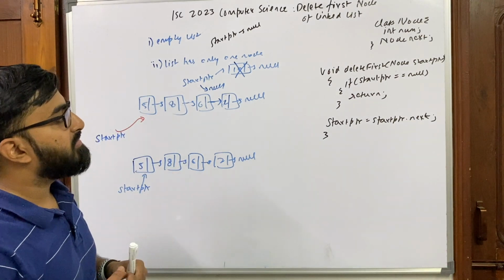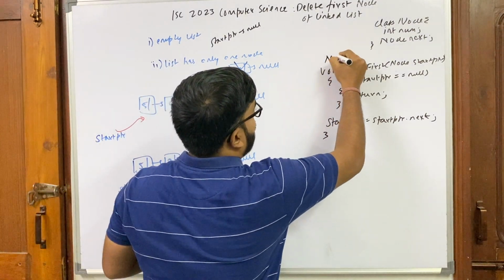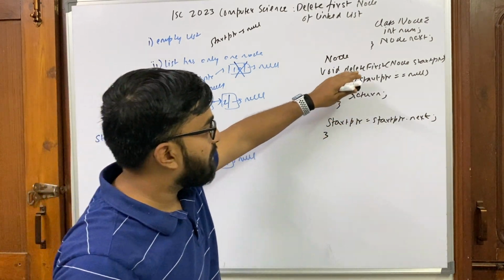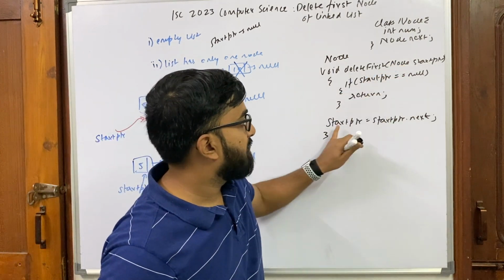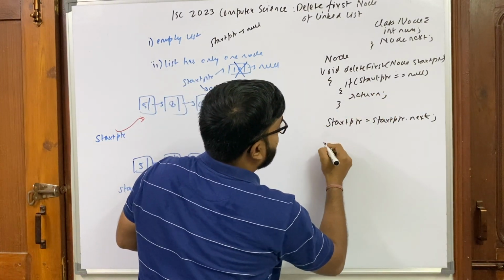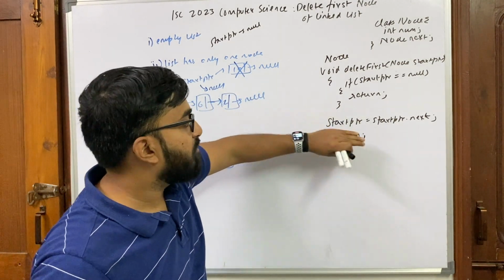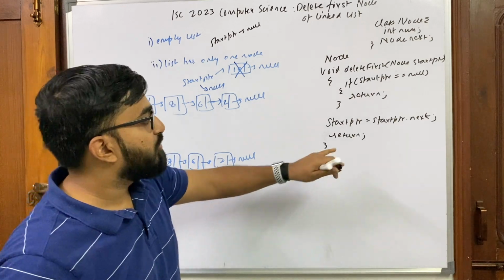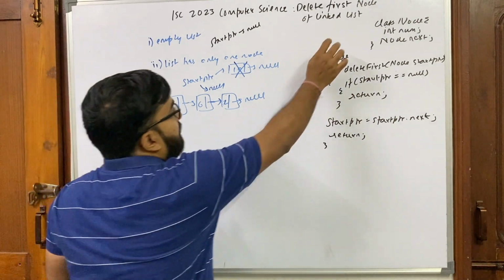One more thing I can suggest, though it probably won't be asked, is if the return type is node. In all the previous ISC papers where I have seen this linked list question, the return type is always void. If the return type is node, all you have to do is return start pointer. So add return start pointer here and then return start pointer here. Just to remember this, you can add a return statement here, because if the function is not returning anything, you can omit this statement. So if the return type is node, which won't be, you have to return the start pointer after you update. All right, so let me remove this.